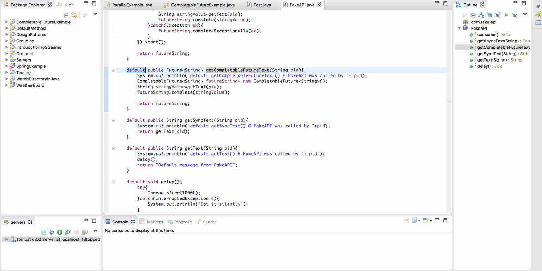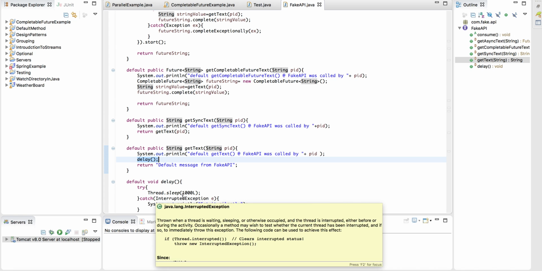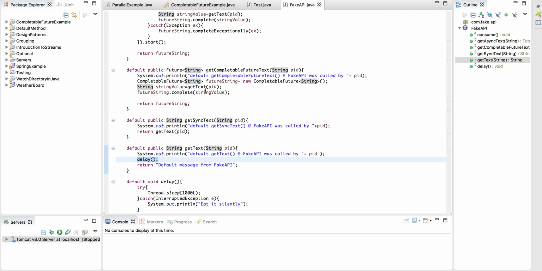Mainly in this example, we are creating a CompletableFuture of a string because we are expecting the result back to be a string, and then we call this function, getText, and this function has a delay of 1 second, and after that we return just the string.